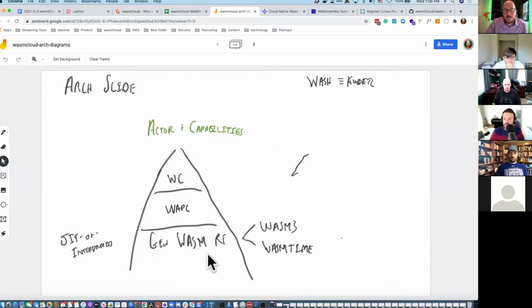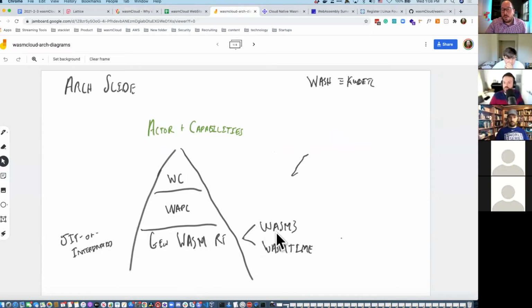But at the bottom, we think we call out that you've got your choice of WASM runtimes. Right now, WASM 3 and Wasmtime by default. Talk about why we have WASM 3 as the default, because there's no cold start penalty, but for long-term prod, Wasmtime may be a good choice. Mention the WAPC intermediate layer, and then talk about the application runtime on the top.